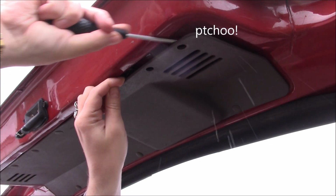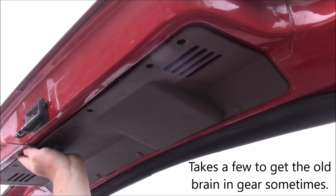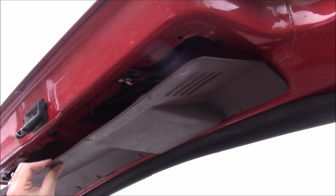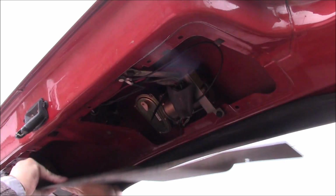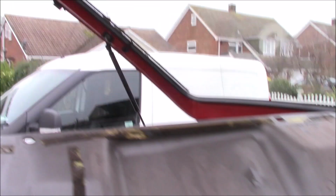I've also lost my trim clip remover, so I'm going to do it the old-fashioned way, which I don't like doing, but oh well. That's fine where these are all pinged off. There we go. Oh yeah. Bring you down.